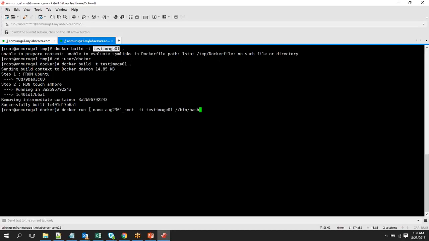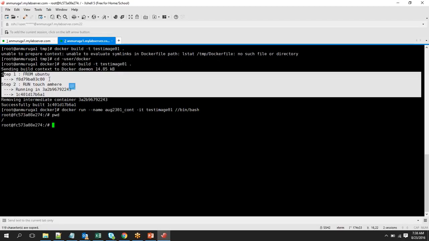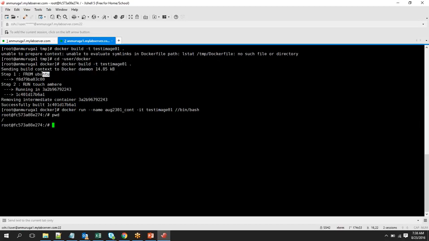So what I'm doing is quickly creating a container with this image, whatever we have created, right? Now, if you see, what is the default directory? That is root. So when you created this image, it would have created a container. In that, first it would have put the Ubuntu image. After that, it would have run this command, right?